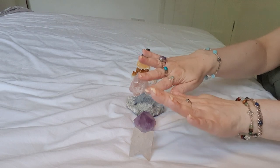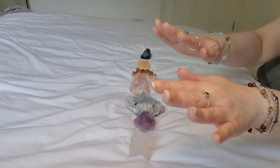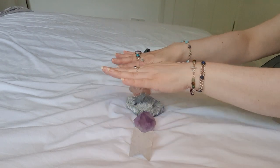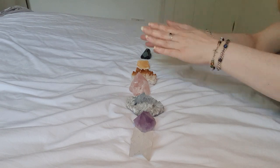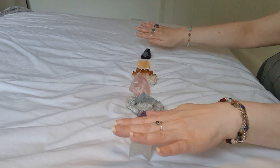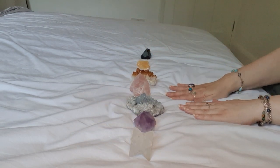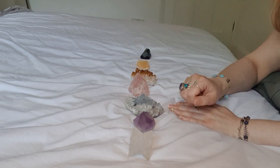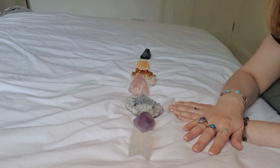Imagine the energy flowing through all of these chakras through to the earth. Now I'm stroking your aura and smoothing it and pushing the energy through all the chakras to allow for proper energy movement and flow, and to allow our connection to the universe at the top and to earth at the bottom, so we are gathering our energies from both and are fully balanced and healed.